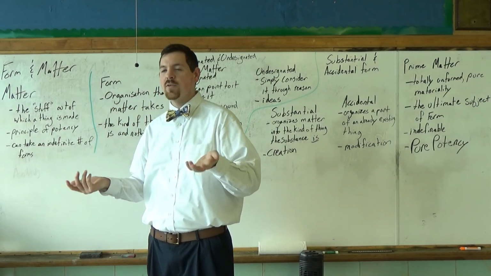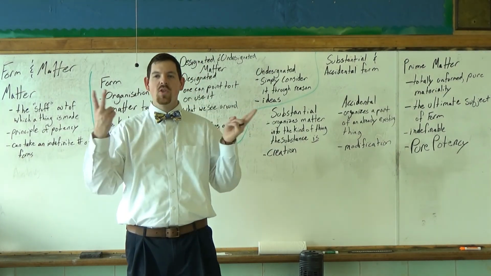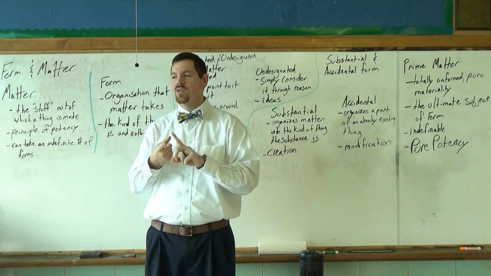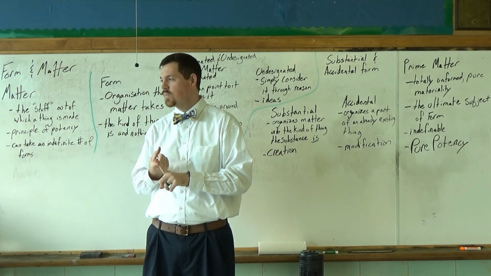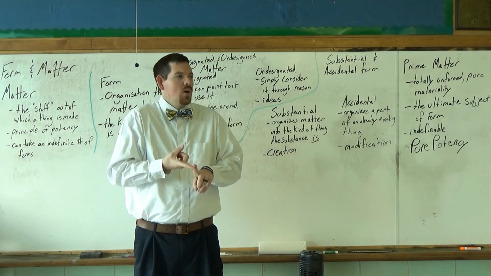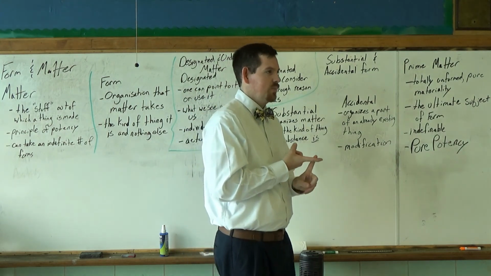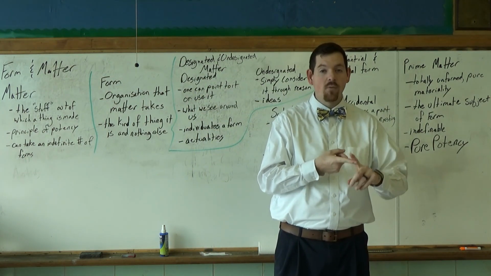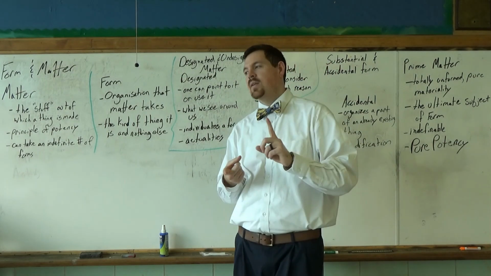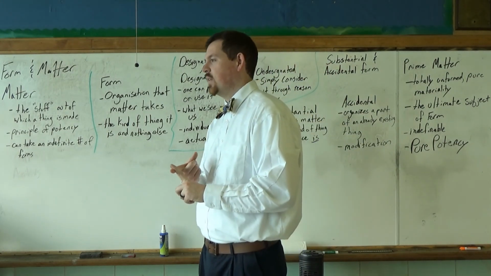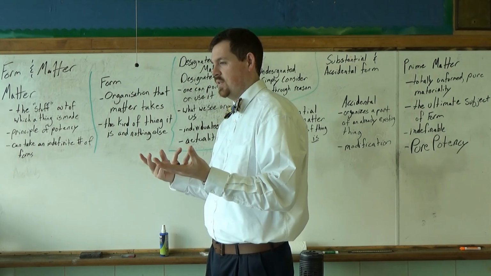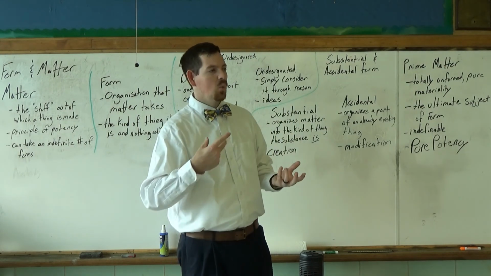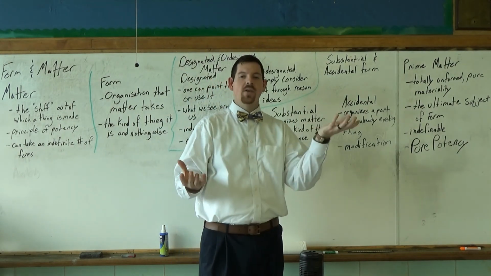This is hylomorphism, right? The idea that there are two things, two different layers of existence, at the very least. Right? Remember that hylomorphism is all about substance and accidents, and essence and existence, and form and matter. It's basically just saying that there are two levels of existence. What makes stuff up, and what the stuff is.